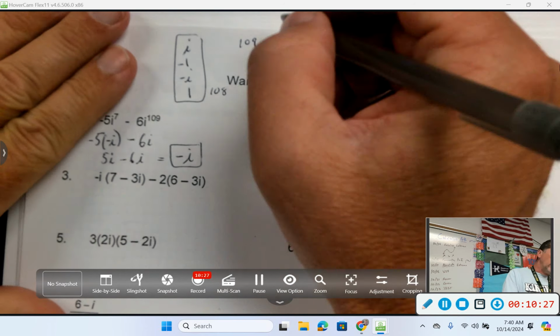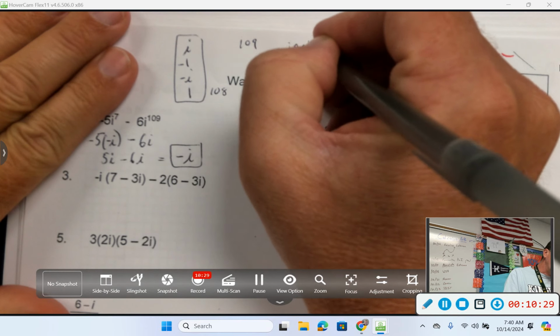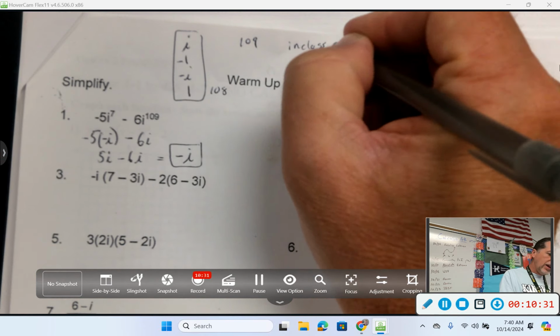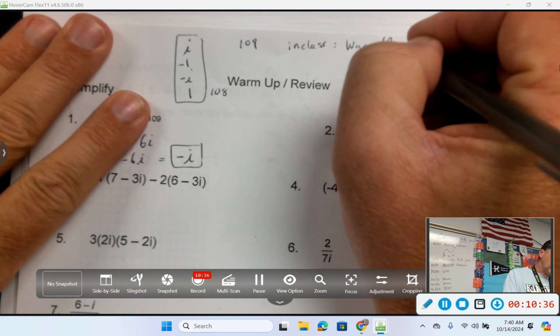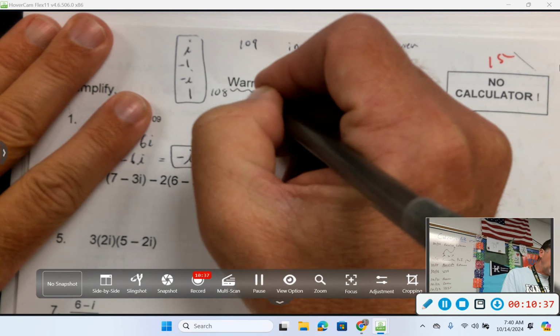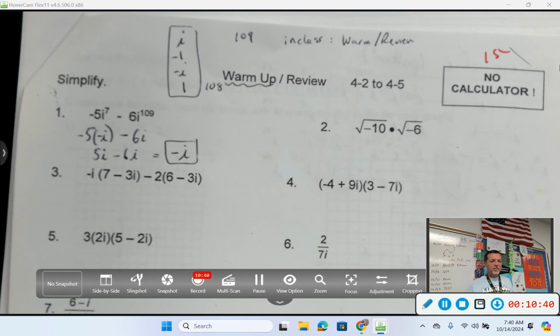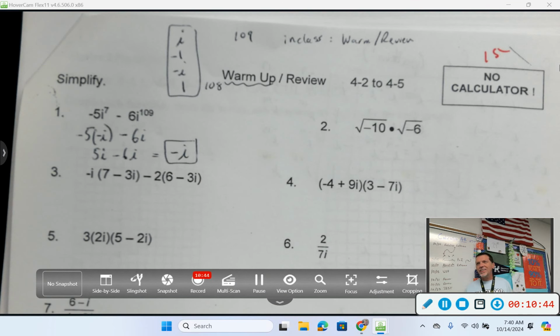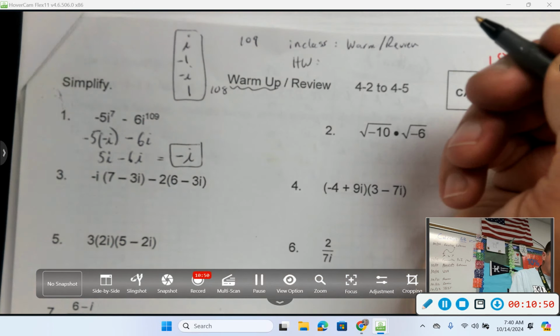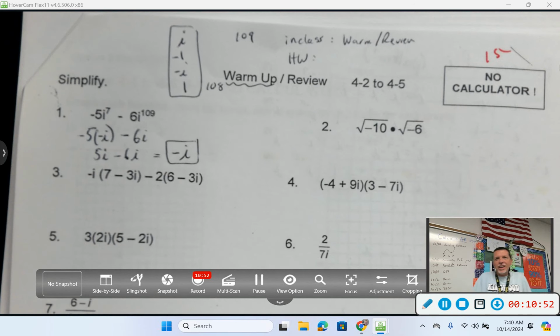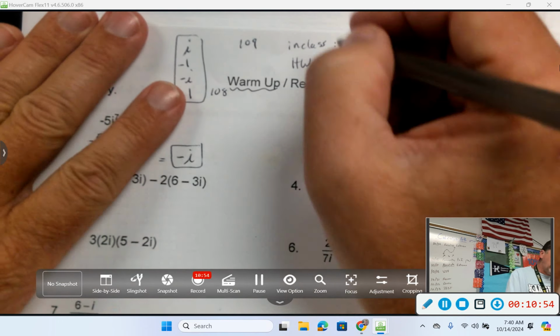Okay, so here's my plan for today. In class, you do this warm-up / review. Calling this a warm-up is a bit excessive, maybe, because that's 11 questions. That's the whole period. You're fully warmed up for the day, I guess, after you do that. And for homework, or if you finish today and you have time, I would say do the odds.